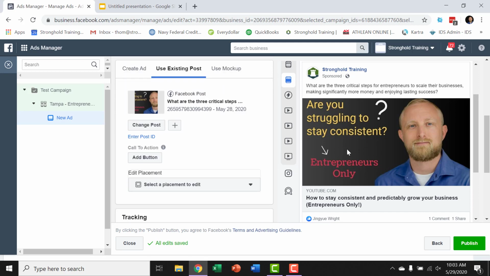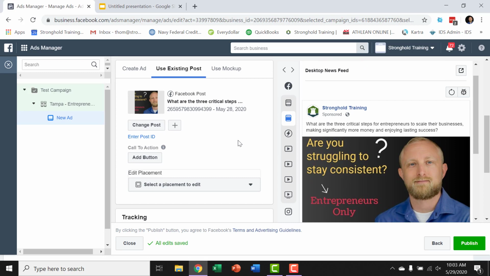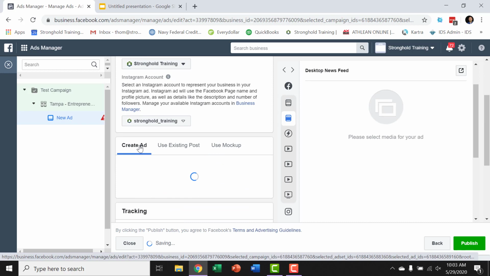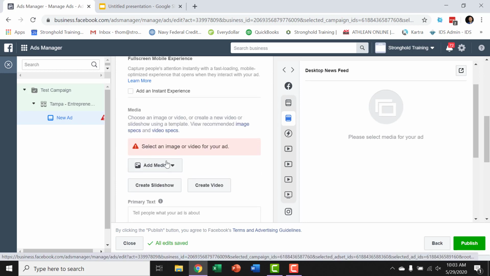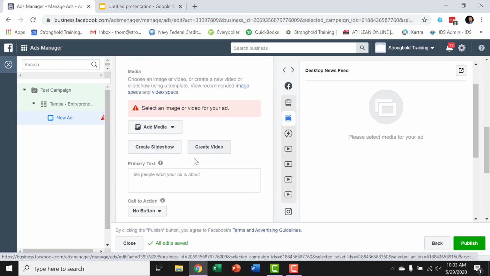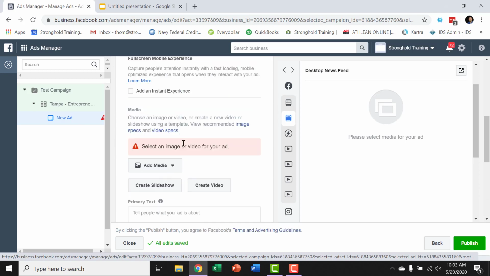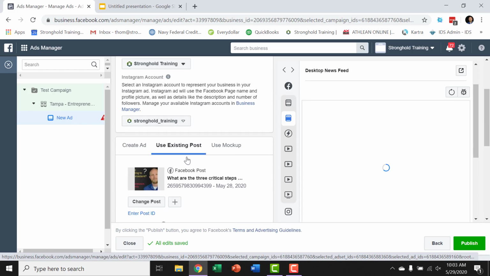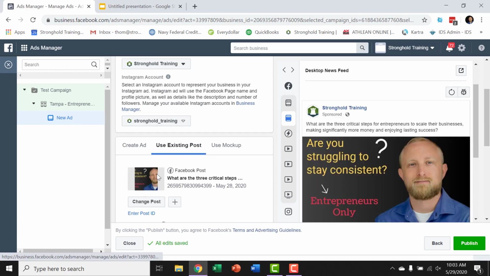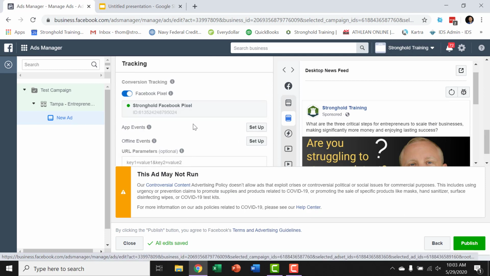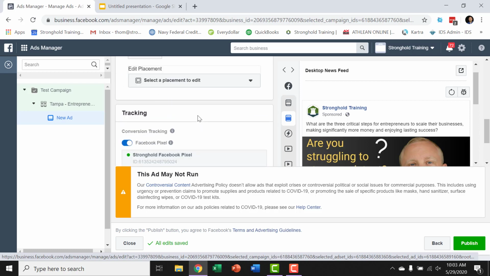So this is one I just did yesterday. It doesn't have much traction yet, but we're going to use that just so I can show you how I did that. Now again, I can go under Create Ad instead and choose the media, the pictures, the videos I'm doing, choose a button, choose the text if I want, or I can just use an existing post. So we'll just use an existing post today. Facebook's going to give me some warnings. Handle that later. Post looks fine.